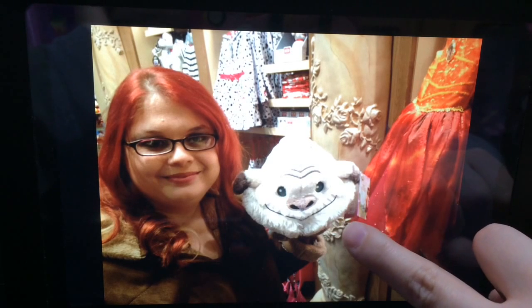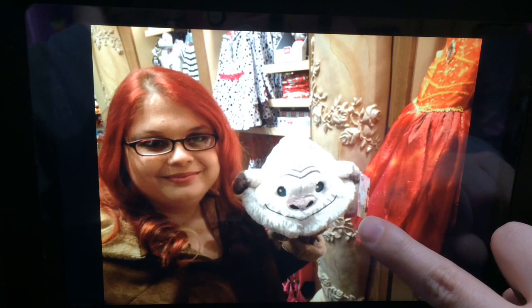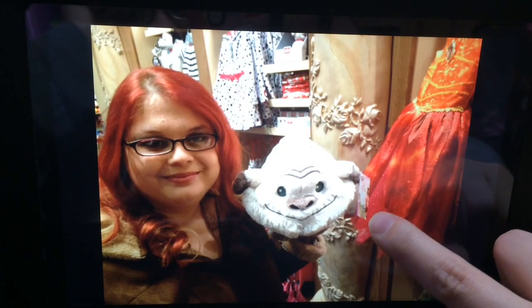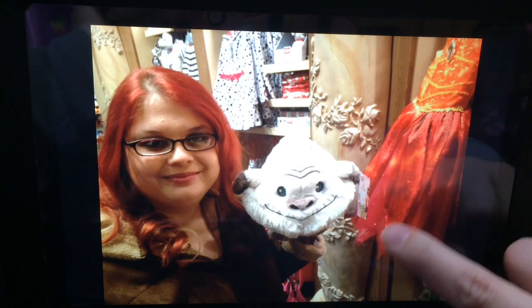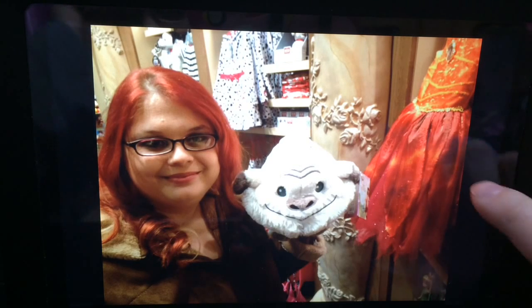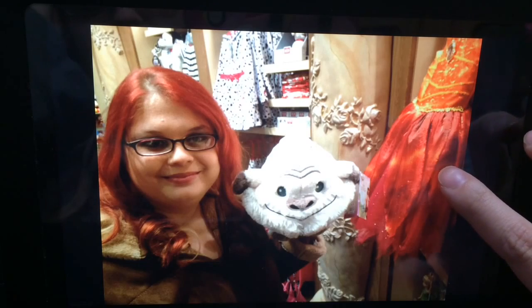And here's a picture from my latest toy hunt in the Disney store. This is the little plushie Nether Beast or Never Beast. Wilder Beast? No, that's from How to Train Your Dragon. Oh, it kind of does look like it though. It kind of looks like a wildebeest. This is the next fairy movie that is coming out, and I think it looks really cool. I can't wait to see the movie. I do like the fairy movies, like the Pirate Fairy and the other ones.